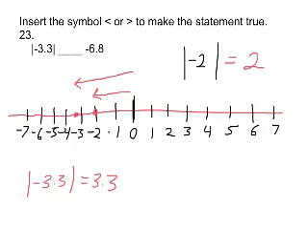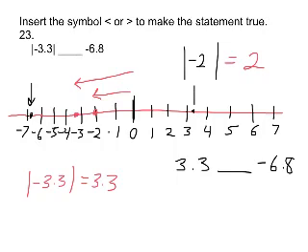So when you have an inequality, you want to figure out the actual value of the things on either side. What we have here is actually positive 3.3. And what is it compared to? A negative 6.8. Well, negative 6.8 is way over here on the scale, so that's a lot lower than a positive 3.3, which is right here. So this is a greater than. Notice the wide part of the greater than symbol goes towards the larger number, the number that's greater.